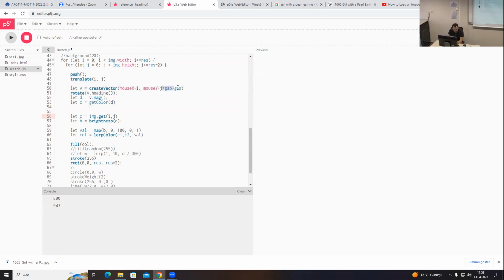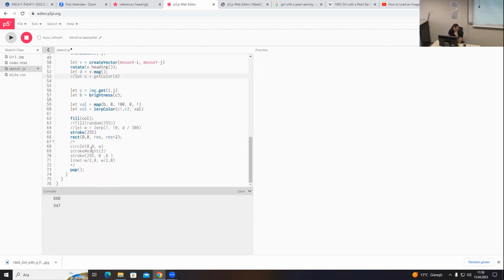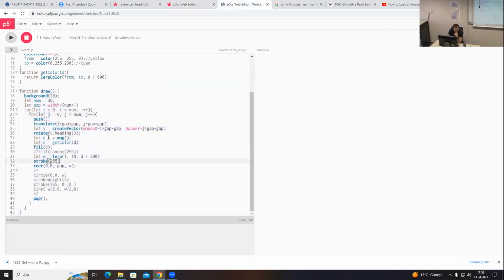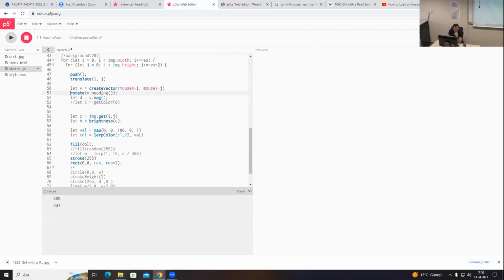So J, get its heading. I don't need this. Where do we do the rotation? Don't we do a rotation? And there it is, rotate v dot heading. Okay, I do it here. We could do D. So this could be D, I guess.